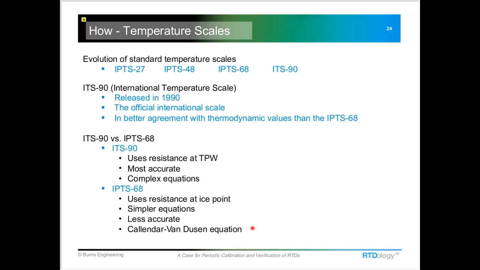The other difference between these two, ITS 90 will use a triple point of water resistance, which, going back to our definitions there, triple point of water is where it's 0.01 C, where water can exist as a vapor, liquid, and a solid all at the same temperature. And it's a fairly unique material that way. It's defined as a fixed point because it's always that temperature no matter what, just like other fixed points.